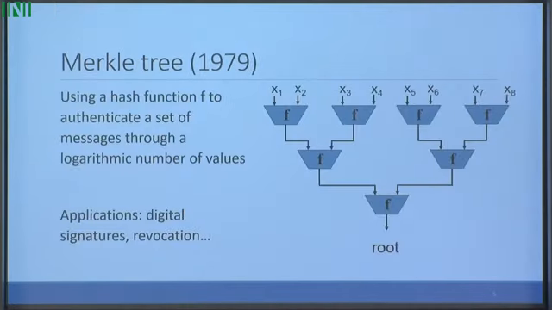Merkle trees are really ancient. 1979, the idea of a Merkle tree came along to authenticate different data structures. And if you don't know what a Merkle tree is, why are you here? But anyway, if you want to authenticate the value x3, you just have to publish these values, and then you can go down, and then you know this thing.